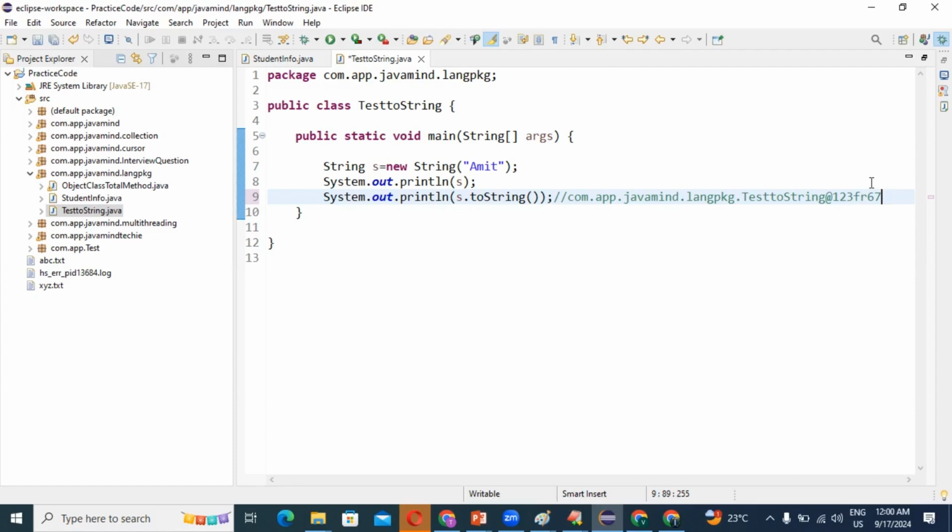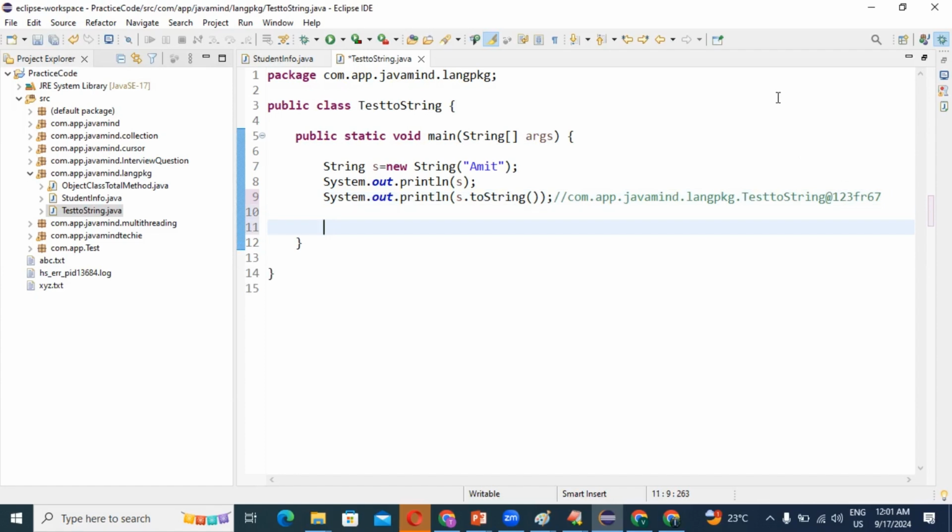This is the first clue I am giving you. Just keep in mind, in the String class, you need not override any toString method, because by default toString method is already overridden in the String class. I will explain some more classes where toString method is already overridden. Just watch carefully, guys. That is the first concept.